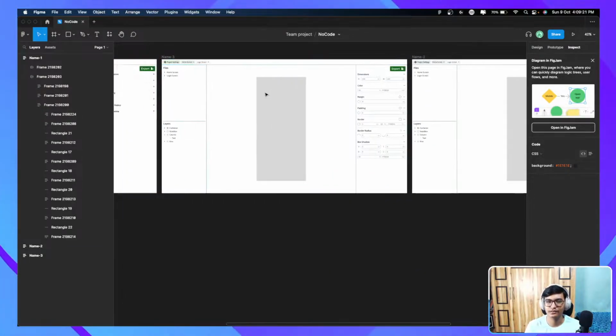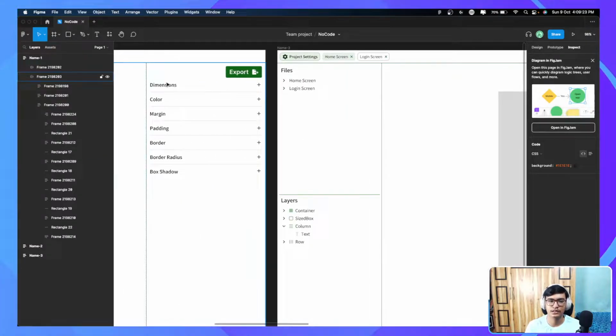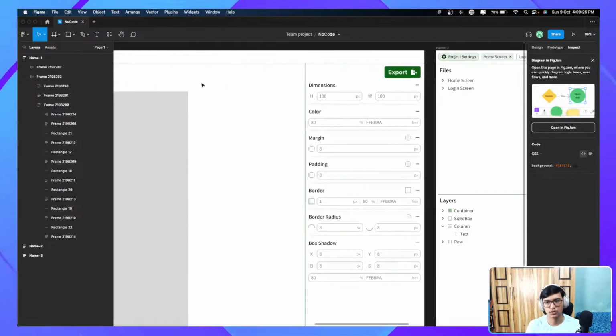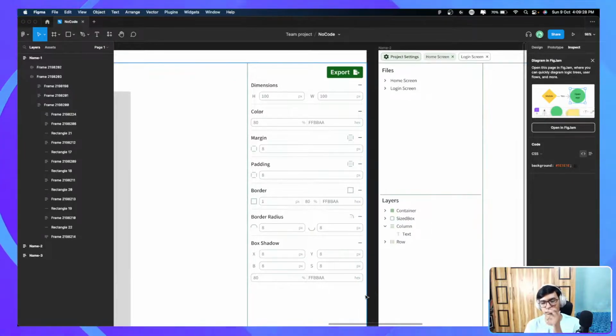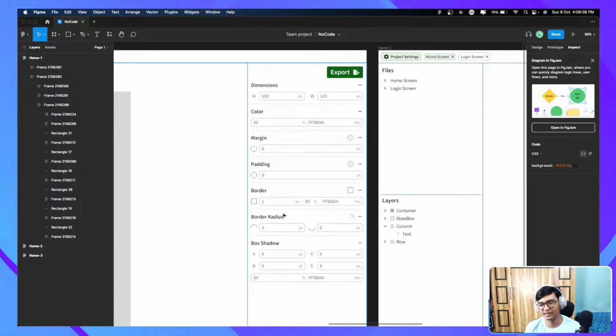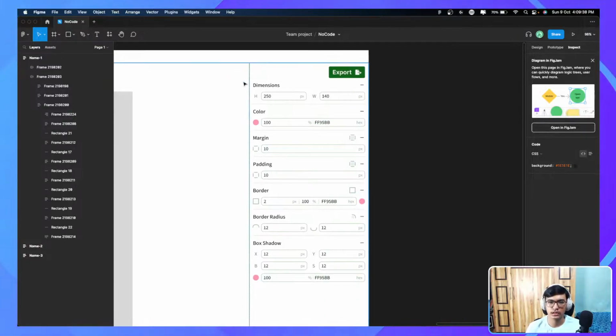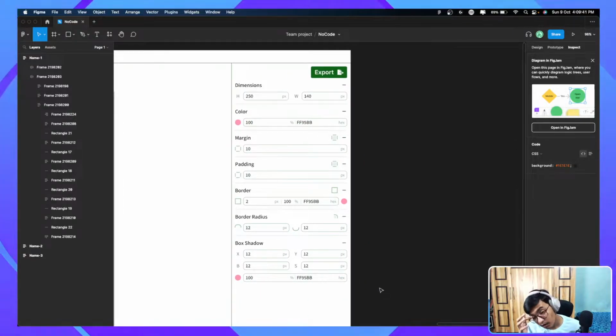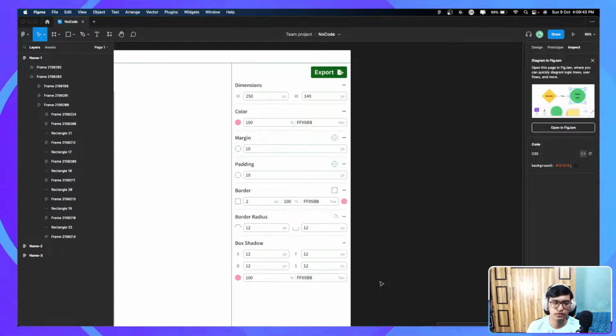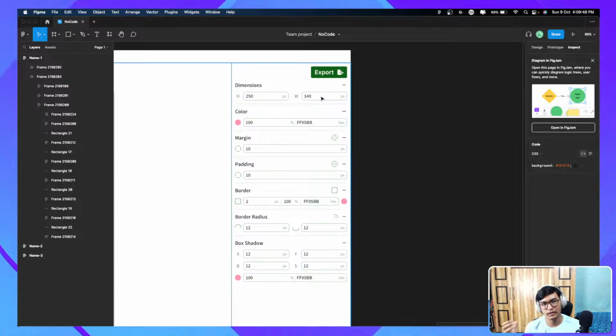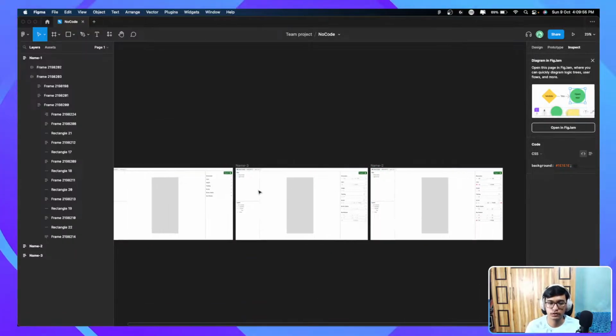When we select this, after it opens like this, we can enter dimensions in the form of height and width, color, margin, and all that basic stuff. And here's the state where we are showing how it will look when we fill each and every single text field. That's it for the design.